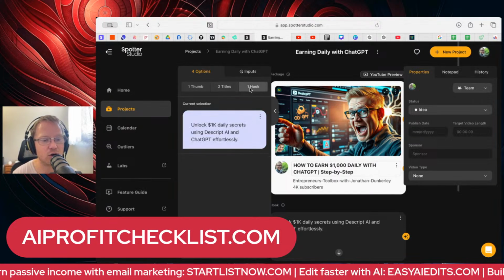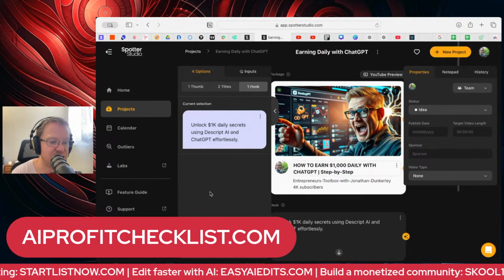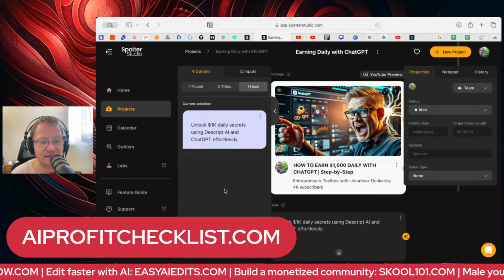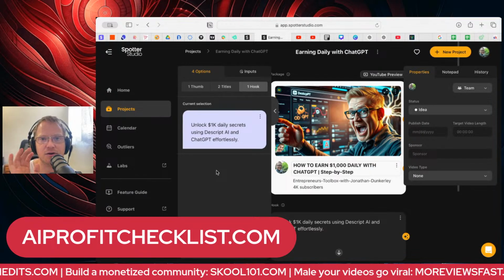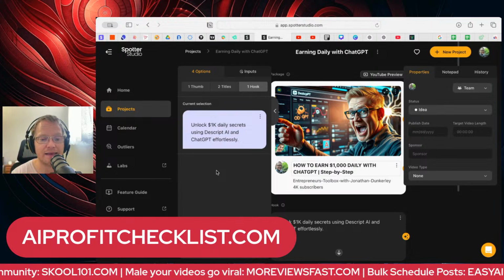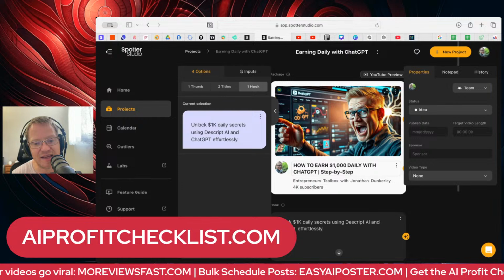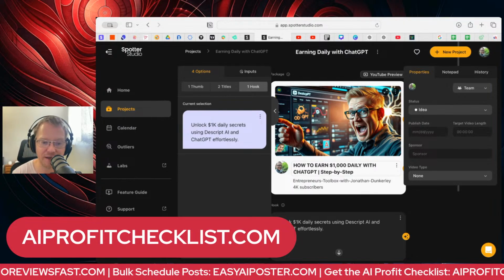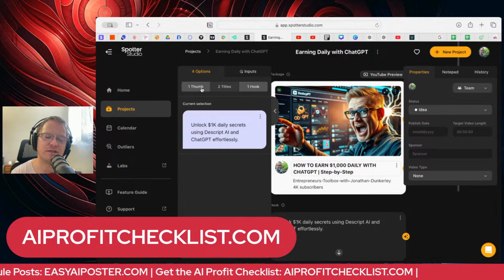And then also hooks that you could have, like unlock secrets to using Descript AI, ChatGPT effortlessly. So that's one idea, a hook that it could have. And you could even say those things at the beginning of your video or in your description. So it's giving you a whole bunch of really cool stuff that you're going to be able to then take and put into your video and then get more viral type content.